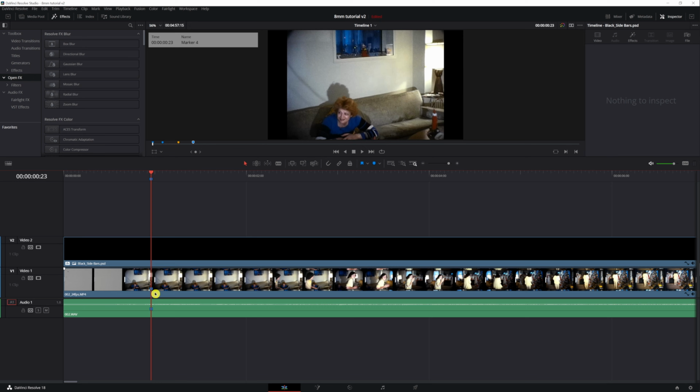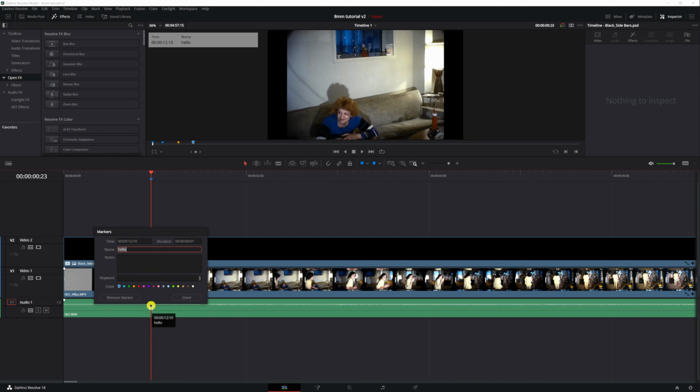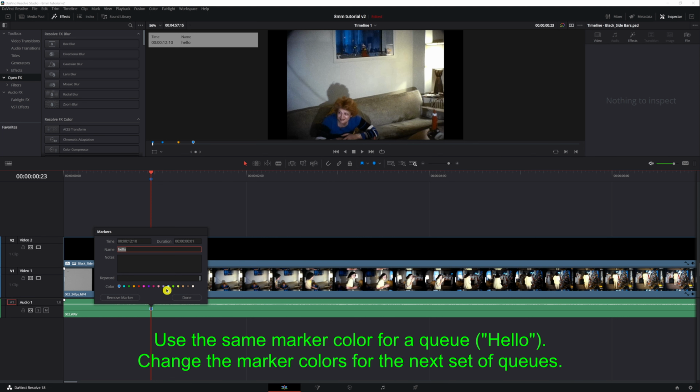The markers I just showed you are all lined up. However, they're really not in sync. I just wanted to show you how to use the markers. We're going to go over more in depth on how to sync everything up with those markers. I like to match the colors for any particular cue. Then if there's another instance of where I need to line something up, I use a different set of colors. So just double click on that and change the color of the markers so you don't have the same color going along and you don't get confused with which is which.